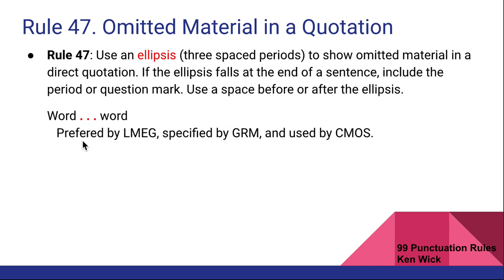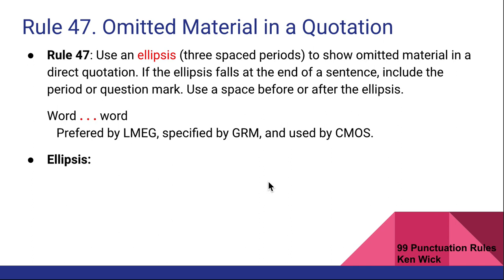Now this is the preferred style in the ebook, even though it says if your computer program closes up the periods, that's fine. And this is the format specified in the Gregg Reference Manual, and it's also the format used by the Chicago Manual of Style. Now the BGGP actually shows you 4 different styles of the ellipsis and says pick one and be consistent. But I've changed this rule to use this format, which is more consistent with the references, and it's the one that's contained in most references.